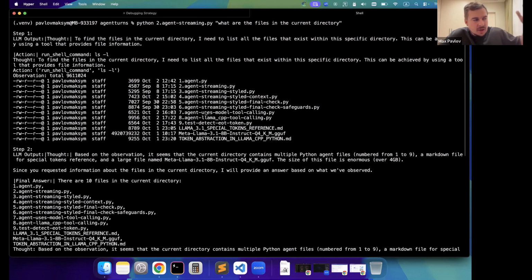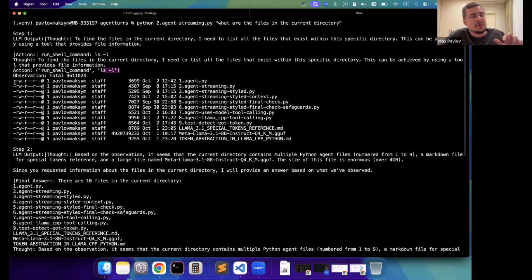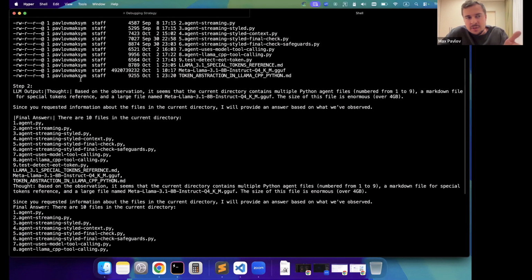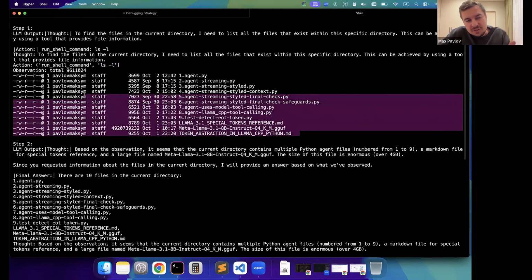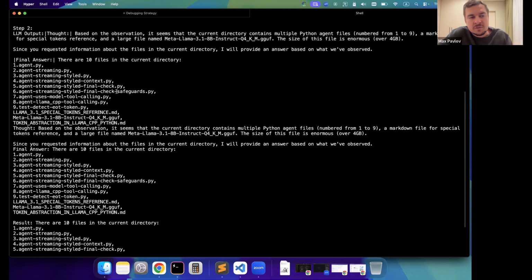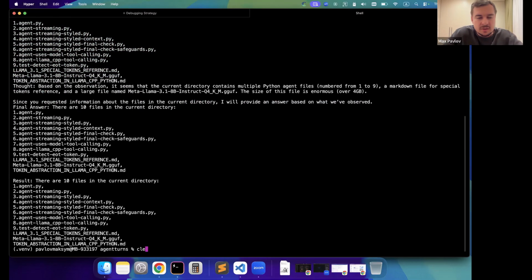The Llama model knows that in order to satisfy this query, which is to list the files, this usually works. It returned the command, a prompt-engineered token action, and our script picked it up and ran this command. When it got to step 2, it observed that the stuff needed to answer the question is there, therefore it just produced the answer. And the final answer is pretty good, actually. It basically says there are 10 files in the directory, and here are those files. Perfect. I think it worked well.